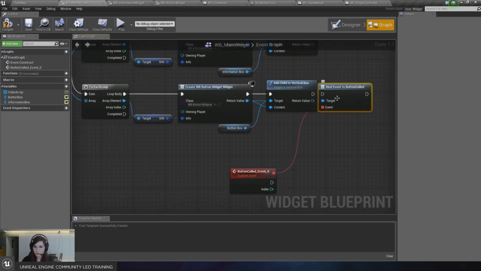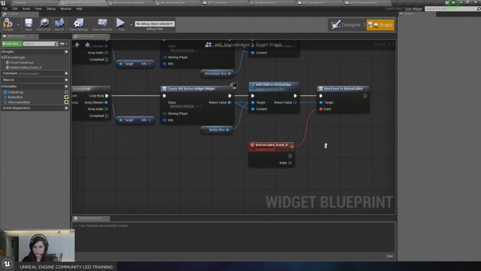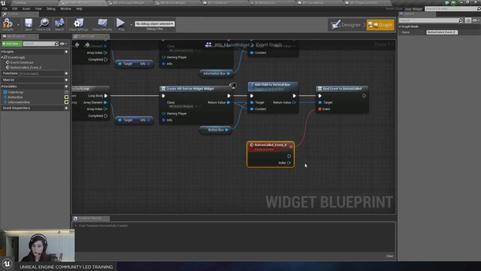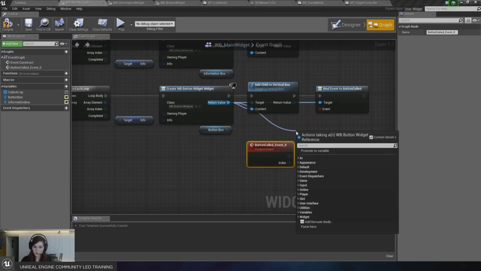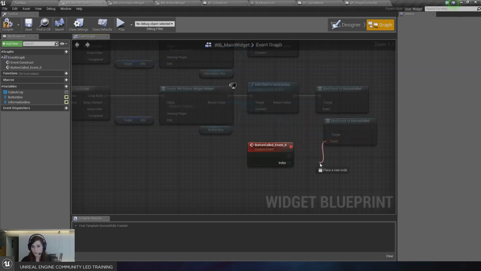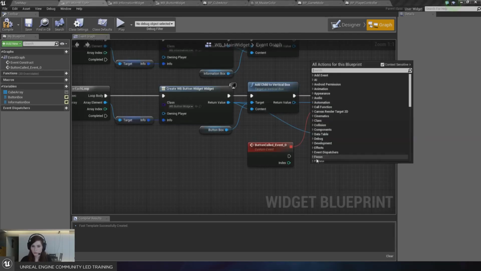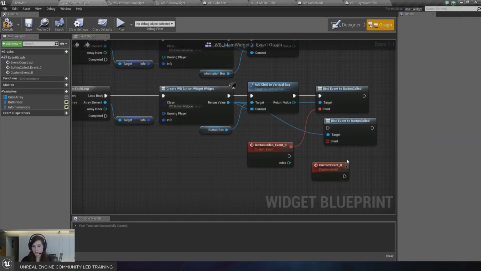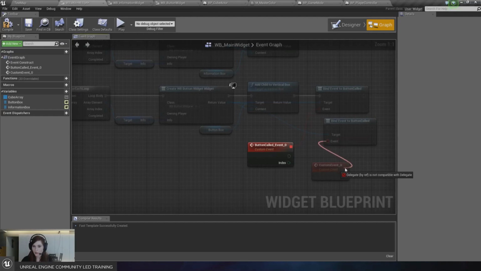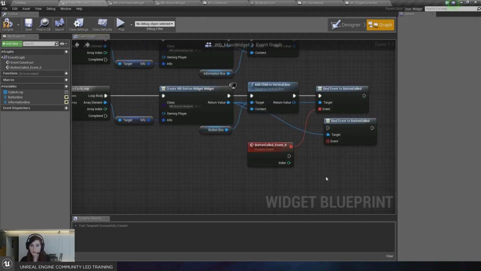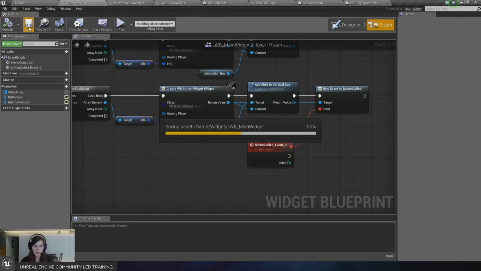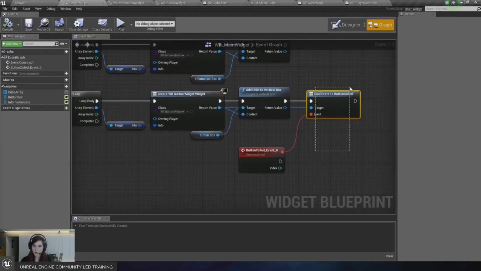Now what's that going to do is, it's basically telling to register this event, which is just an event you created automatically, because if you do bind, you can also do create event. No, you can do a custom event and connect it up, which doesn't work because it doesn't have the correct inputs. So basically what you're telling is every time you create this, also automatically subscribe to this newsletter.